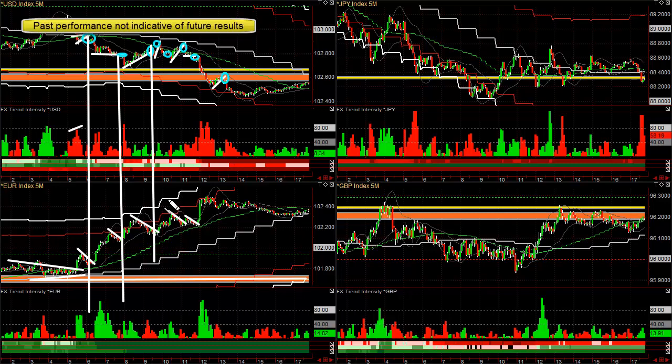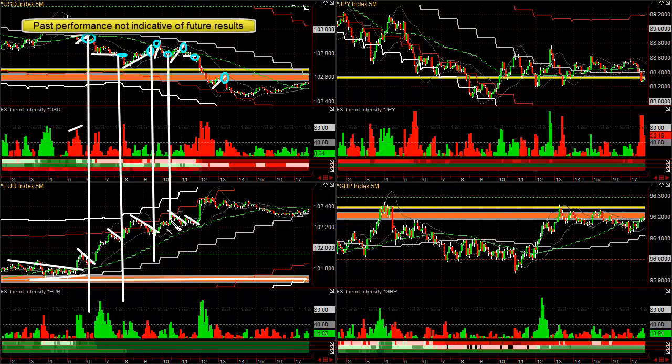Now, if the dollar goes sideways and the euro goes up, typically I've found you're going to make 10 to 20 pips on an intraday trade for 15 minutes to half an hour. If the euro goes up while the dollar goes down, you're going to make 20 to 50 pips and sometimes up to 100. So if the euro is going up and you see the dollar just kind of floating around sideways, you're still going to usually make money on the trade. Not always, but most of the time.